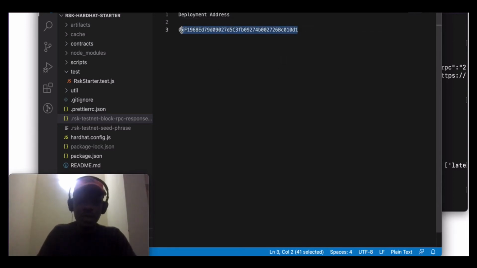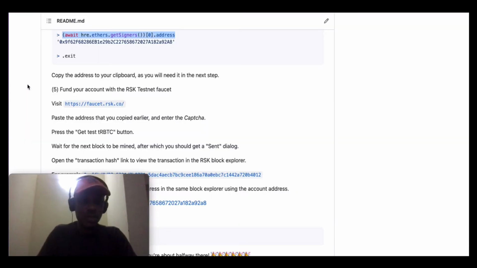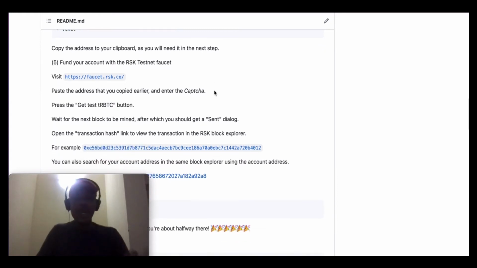So now we have an account. Remember that when you want to deploy smart contracts, you need to pay for gas. So we need to fund this account with some test RBTC, so that when we are doing the deployment, we already have funds and our deployment does not get aborted because of lack of funds.